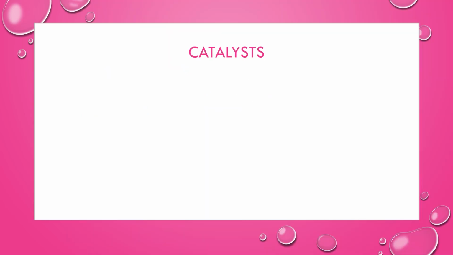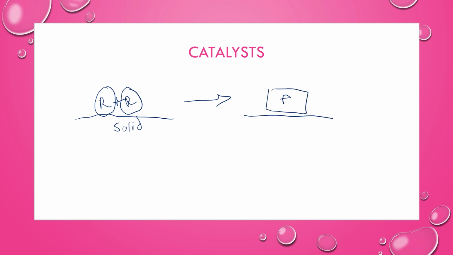Now, because of these metals having these variable oxidation states, it makes them very useful as heterogeneous catalysts. That means the solid metal is going to basically provide a surface where your 2 reactants, or 3, or however many you're reacting, can bind to that solid surface, and it allows the reaction to proceed more easily and turn into a product, whatever the product is, or 2 different products. By holding on to it on the surface, it is more likely for it to collide in the correct orientation, and that helps improve the rate of the reaction.